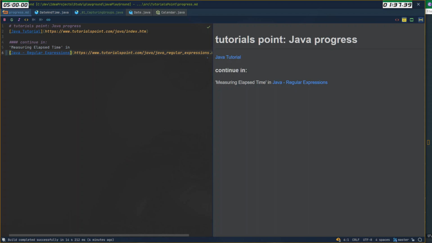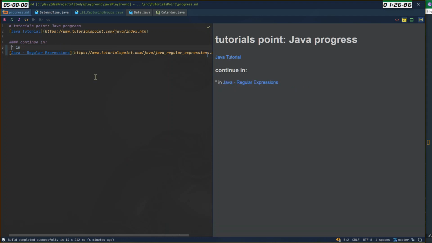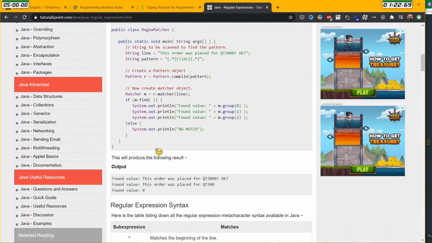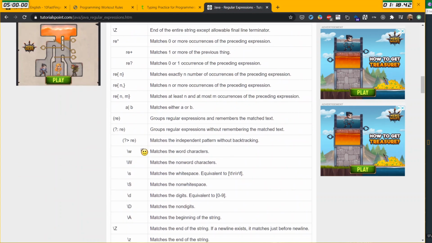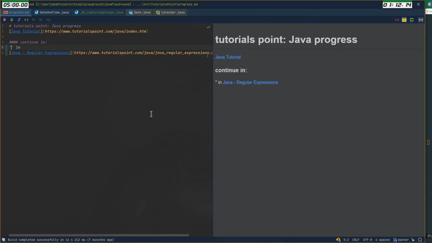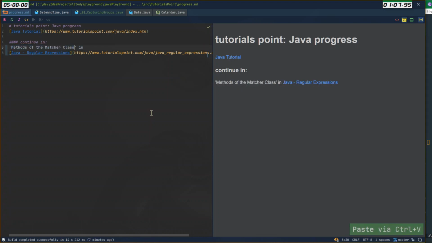And it will not be measuring the extended time, but we will say capturing groups. So this will be regular expressions that I did as well. So we will say methods of the matcher class.